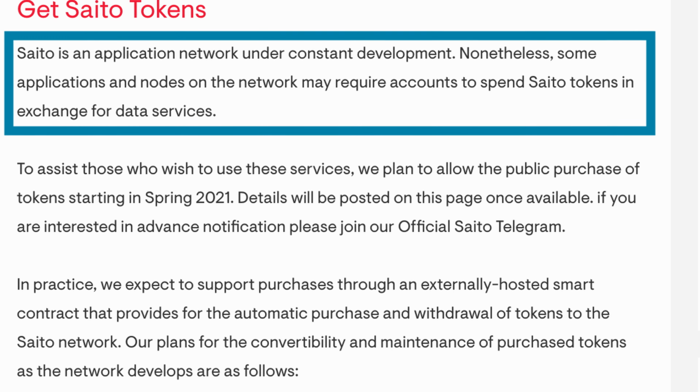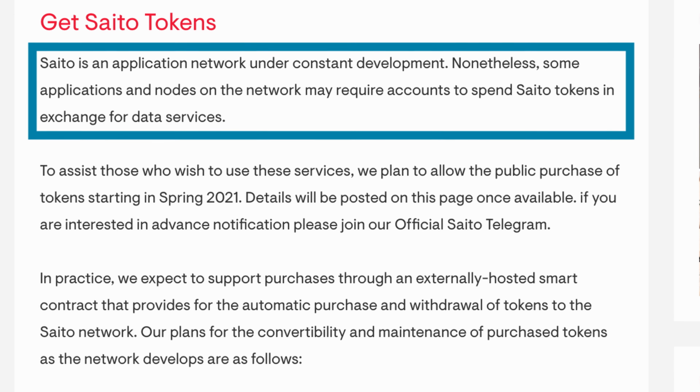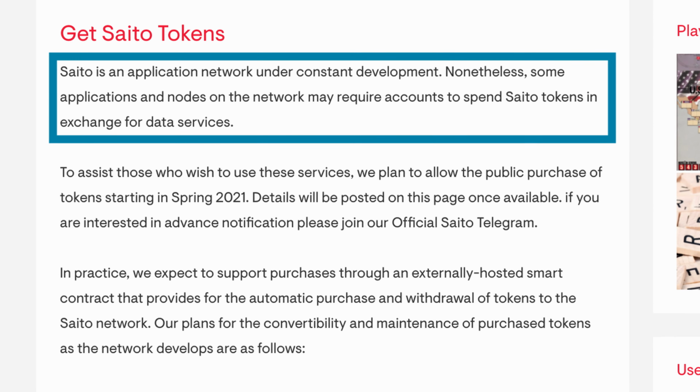But moving on, what are the tokens for, right? I mean, what is the point of having these Saito tokens? Well, the main point of them is for accounts to spend them in exchange for data services, essentially, right? So it's really just a way to interact with the network, kind of like how Ether acts as gas fees on Ethereum. Really just pretty much fees. It's almost like a tax for the blockchain, right?